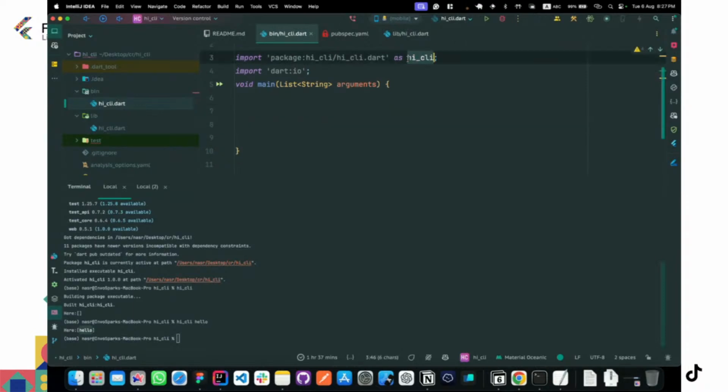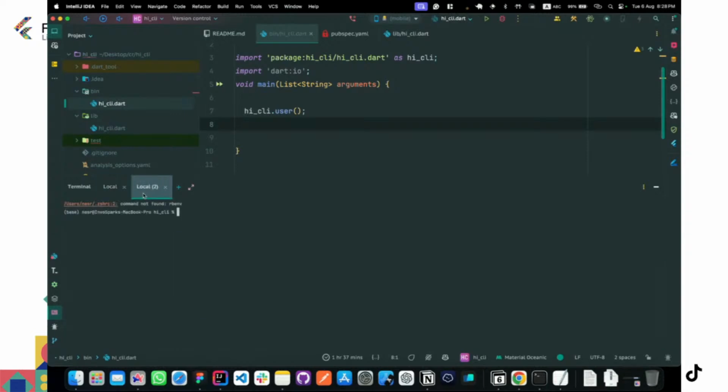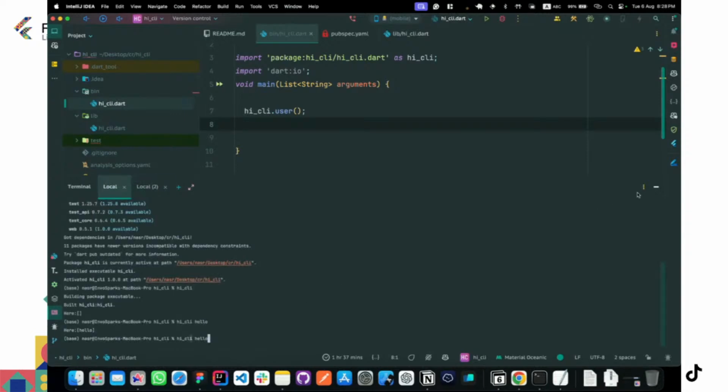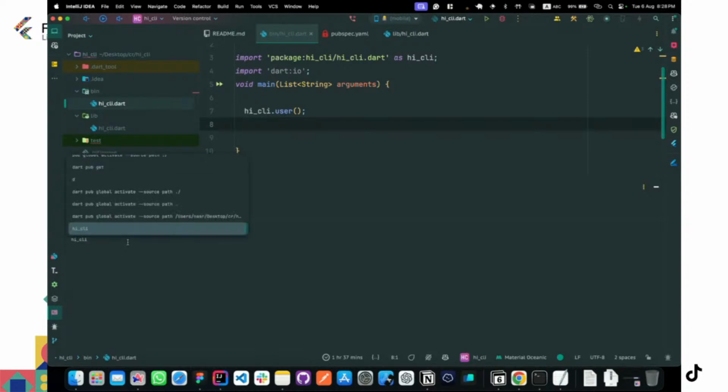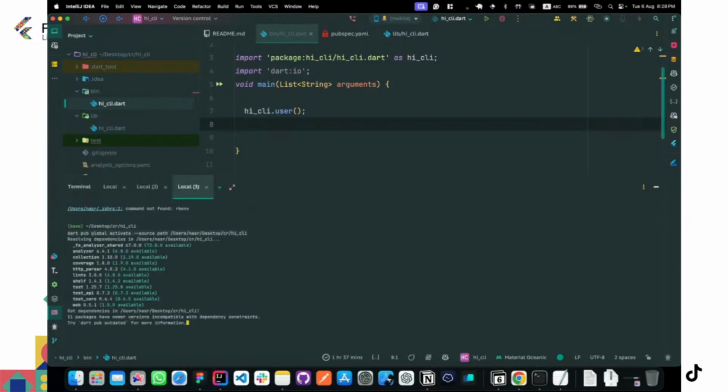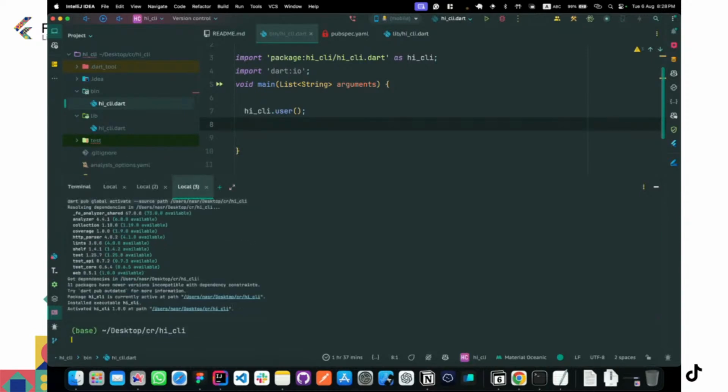We have here hi_cli. So let's write hi dot user. Then let's activate our tool again. Let me change this to be bigger. Now we will activate it again.